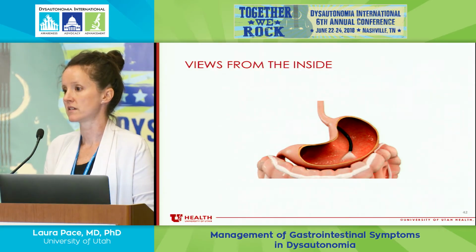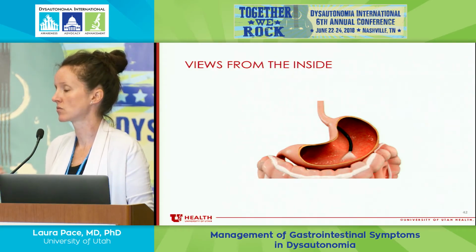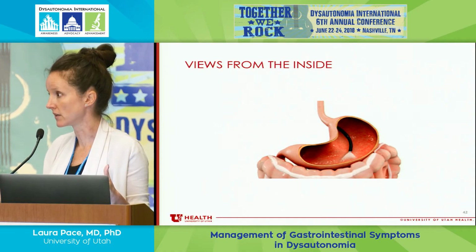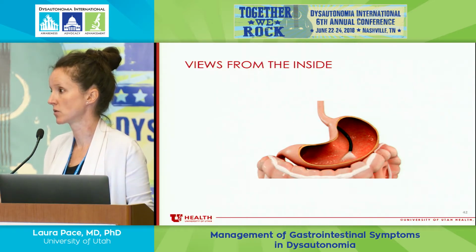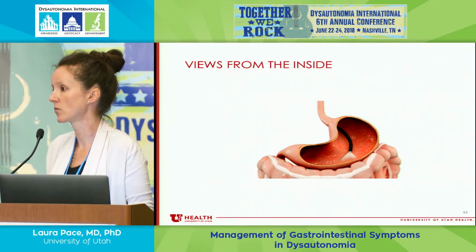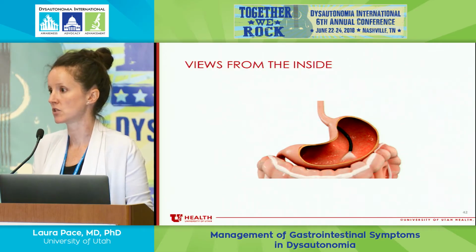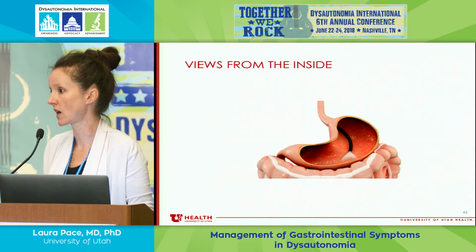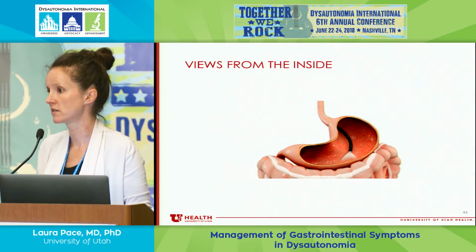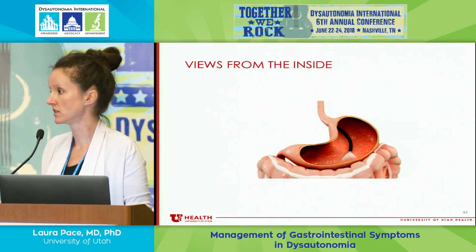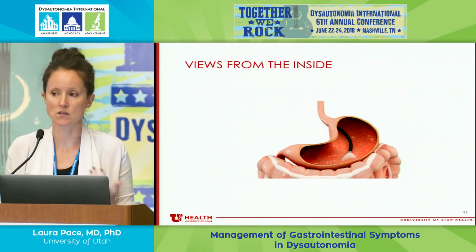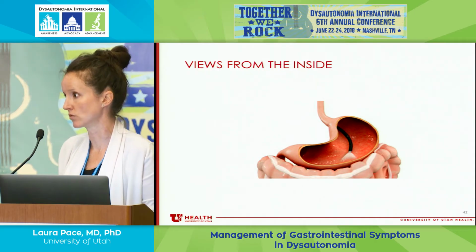And one of the reasons is that physicians oftentimes rely on the endoscopic appearance of the esophagus in individuals who have eosinophilic esophagitis. However, what I've found is that many individuals actually meet criteria for it based on eosinophil counts, but their esophagus doesn't look classic. And the reason may be that this is actually different in dysautonomia or different in underlying connective tissue disease. And so it's something we have to be cognizant of and should be ruled out.